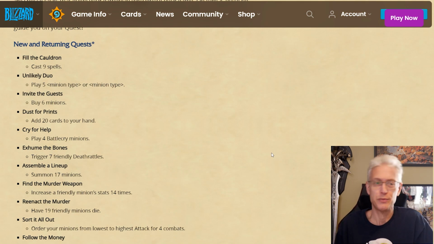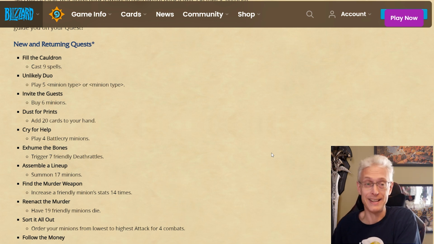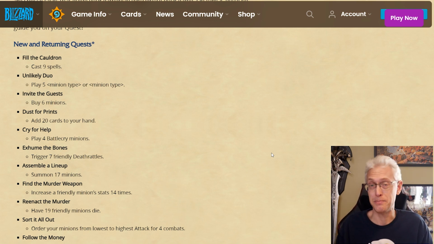We have some new and returning quests. Let's take a look at the ones we'll be seeing. We have Fill the Cauldron, cast 9 spells. Unlikely Duo, which will be play 5 blank or blank. Could be Death Rattles, could be Beasts, could be Battle Cries. It's going to be one of those categories. We have Invite the Guests, buy 6 minions. Dust for Prince, add 20 cards to your hand.